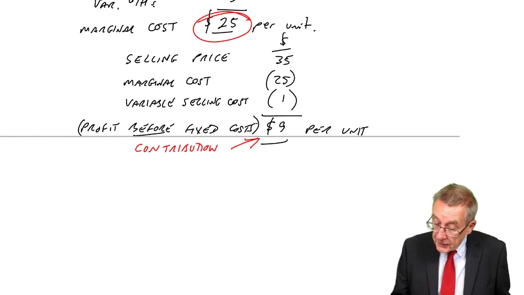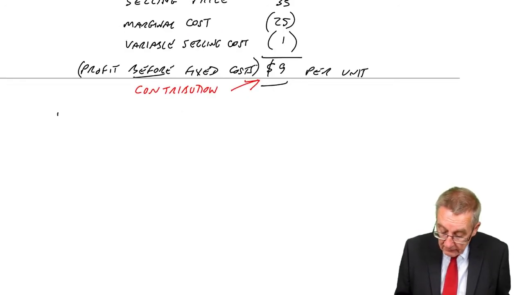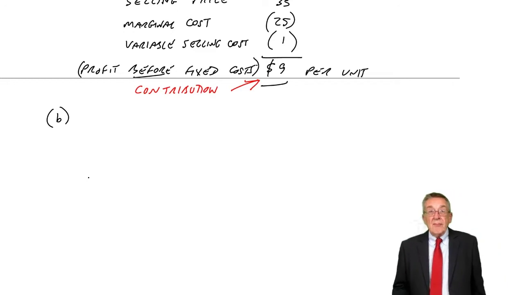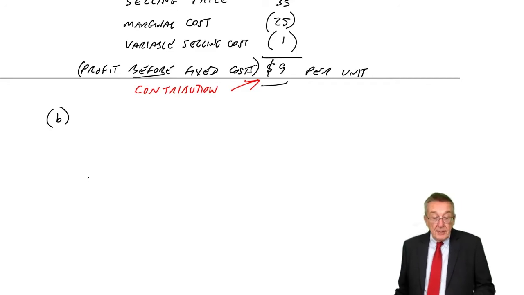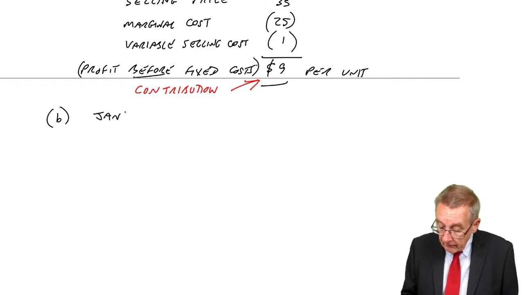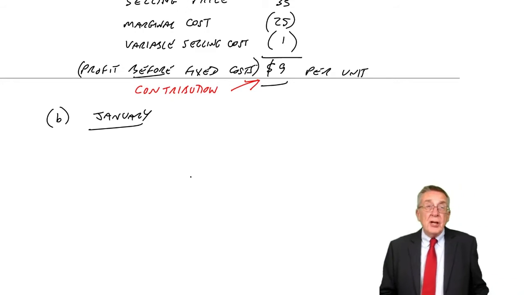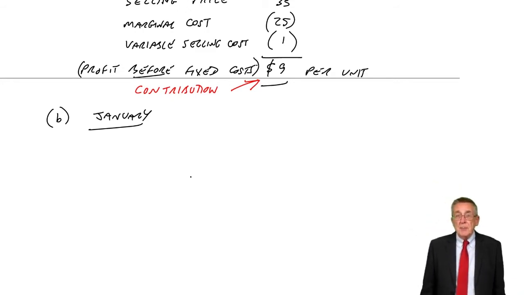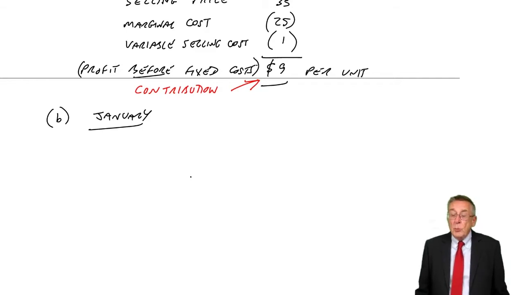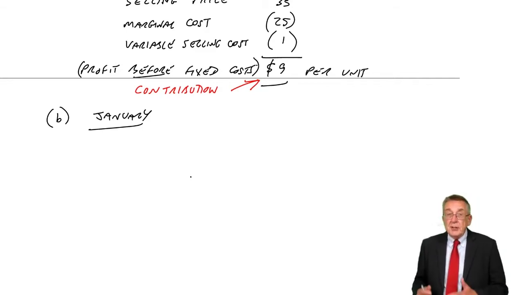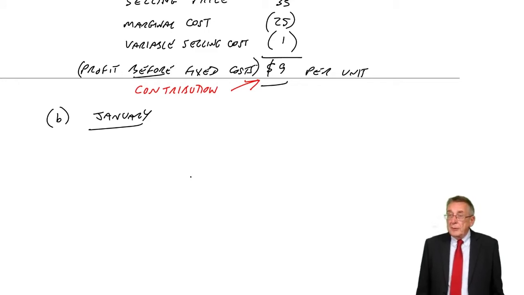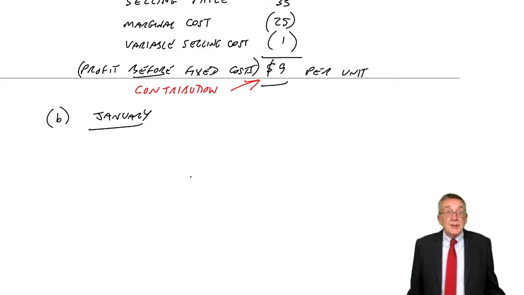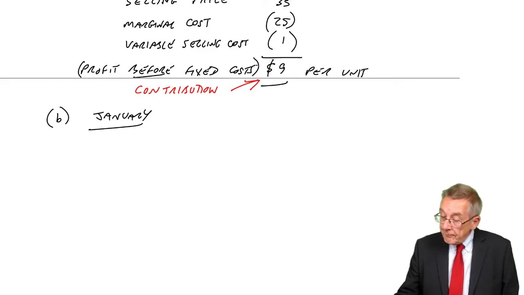All right, now let's go on to part B, and work out what the profit is for January and February. First of all, January. Now, a bit like I did in the previous chapter, I will do a full profit statement, but you won't be required to in the exam. I'm doing it to make sure everything's clear about what's happening. You won't do a full statement in the exam. It'll want to know what the profit is, but I'll show you afterwards how effectively we can write that almost straight down.